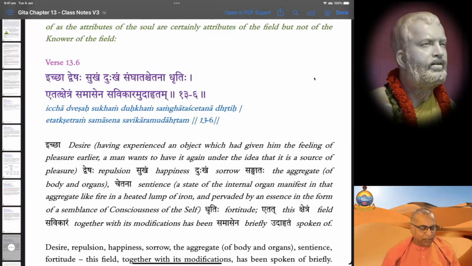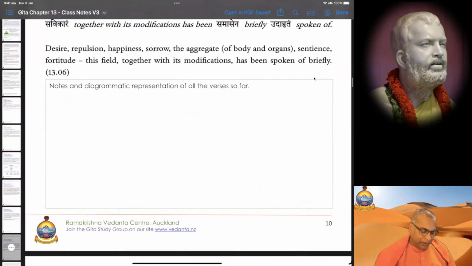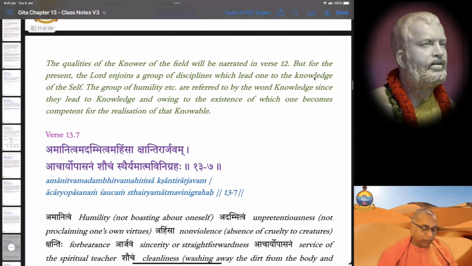Etam Kshetram Samasena. Samasena, in totality, in brief, these things that I have listed, says Sri Krishna, these are called Kshetra, the field, right from Prakriti all the way. Savikara Mudahritam. Okay, so then he goes and he begins to talk about something else. He does not immediately go and start talking about the Purusha. Purusha is too subtle. In between is the mind that has to be dealt with. The mind either is taking us up or down, and he is going to talk about those types of changes which we call chitta vrittis. Vritti means a change, a whirlpool, an idea, a thought that appears in the chitta.